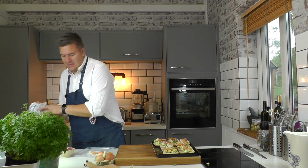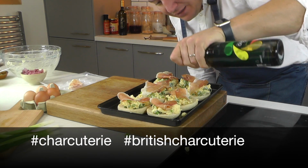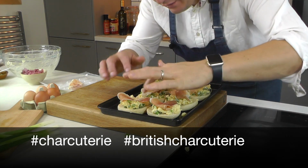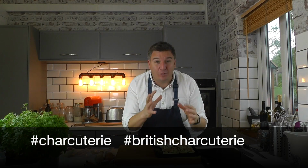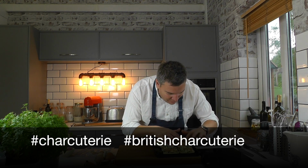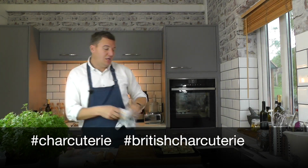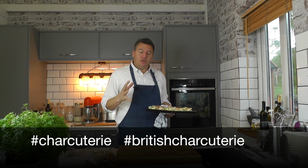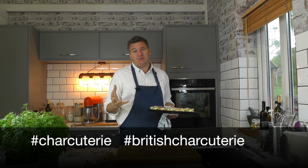That's it, okay? And then I am just going to add a tiny little drip of oil onto each one. Literally the tiniest little bit you can imagine. And then just with your finger, brush that oil so that the ham is all glistening. That's going to help it crisp up. It needs the tiniest amount, because you don't want it to be oily, you just want it to be lovely and crisp. Straight in the oven. It might take 5 minutes, might take 4 minutes. It depends how hot your grill is, or your oven at high heat, but when it's all bubbly and crisp, you'll know it's ready.